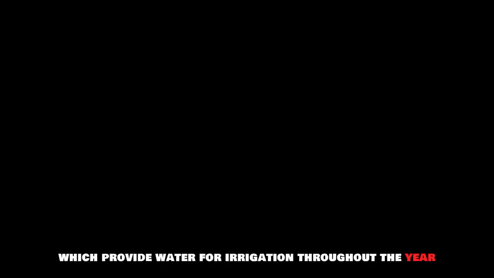Let's now look at the physical factors that influenced the location of Mwea irrigation scheme. 1. Presence of rivers Nyamindi and Thiba, which provide water for irrigation throughout the year. 2. Presence of black cotton/clay soils, which is suitable for rice cultivation. 3. The area is gently sloping, which allows mechanization and flow of water by gravity.